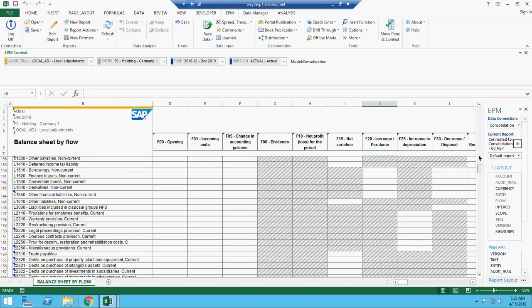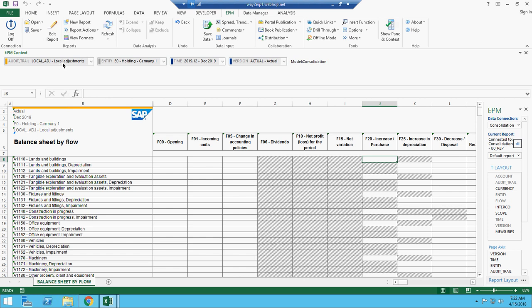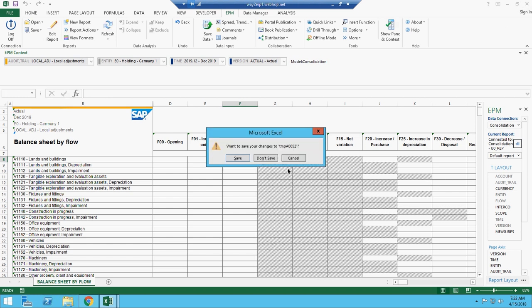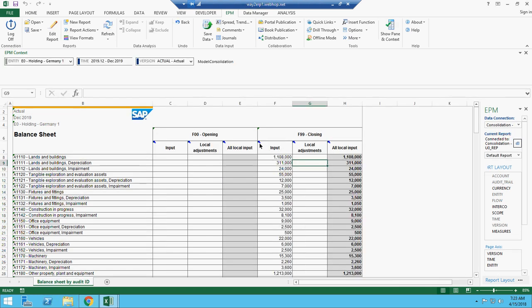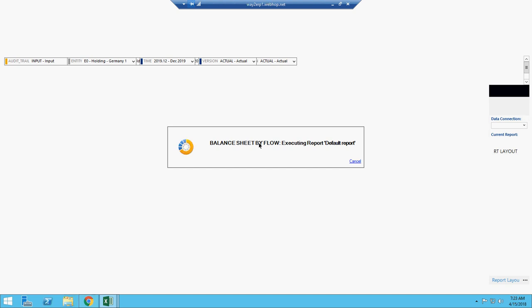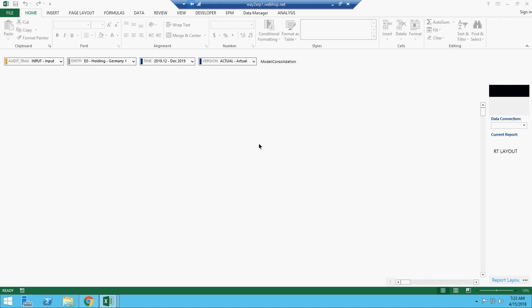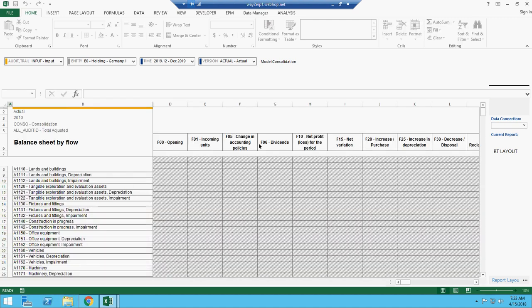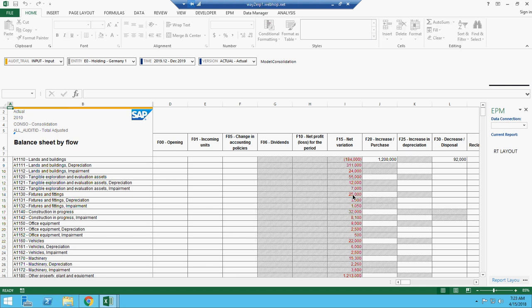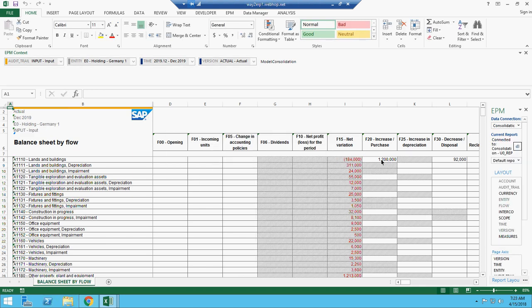Okay. So, Audit Trail is local adjustments, right? Local adjustments, there are no amounts posted, that's why it's blank. If you want to see, let's say, based on input, if you click here, then it will show values, because the audit trail is input. See, the variance in this particular land and buildings: this is the amount increase, this is the amount decrease. So this minus this is the value.